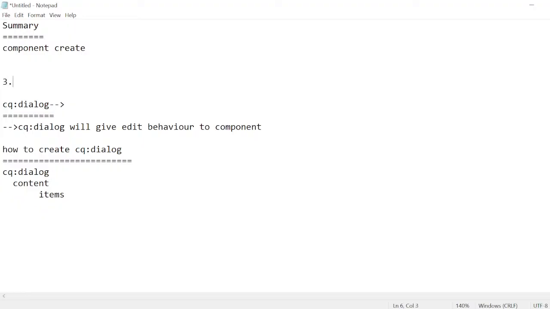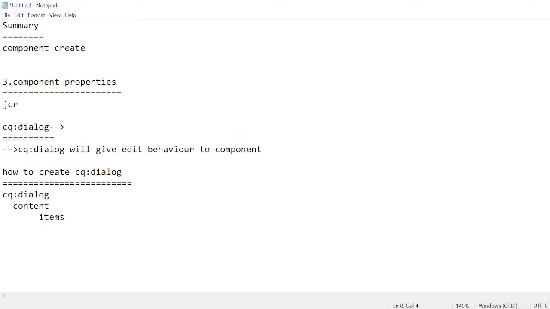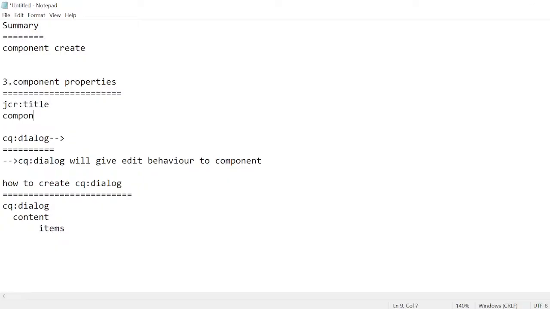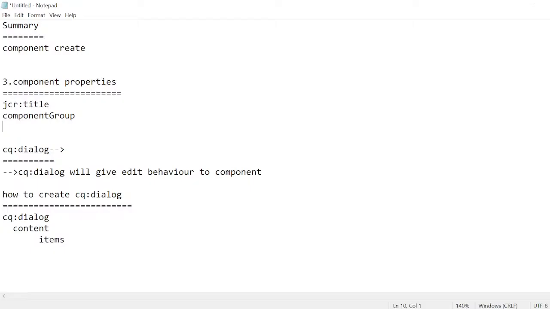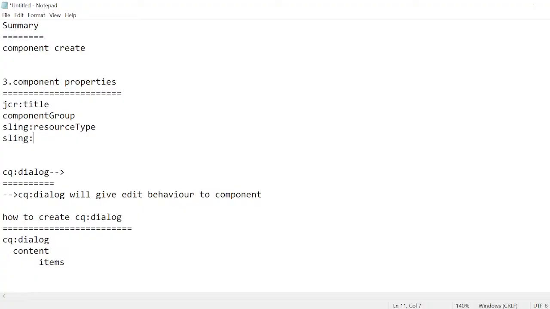In the third step, we discussed component properties: the JSON title and the component group. Along with those, we have two more properties: sling:resourceType is one property, and sling:resourceSuperType is the other.